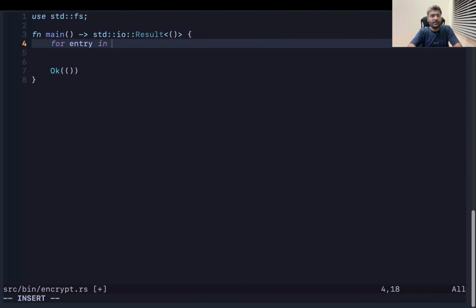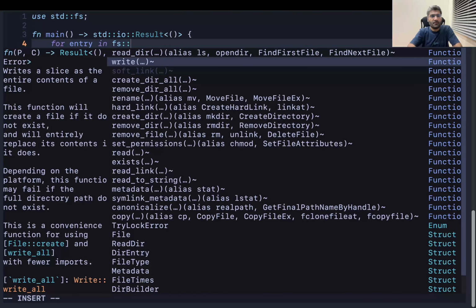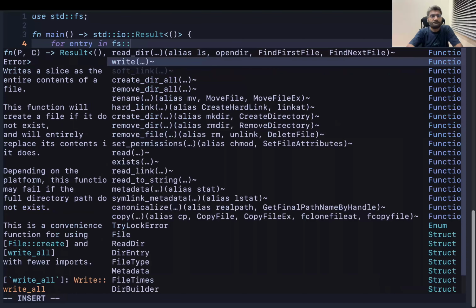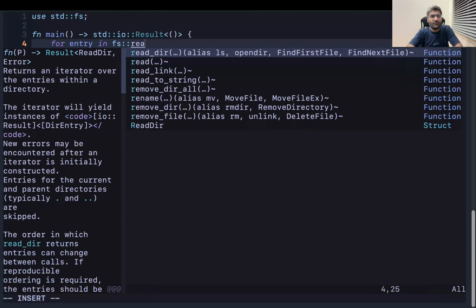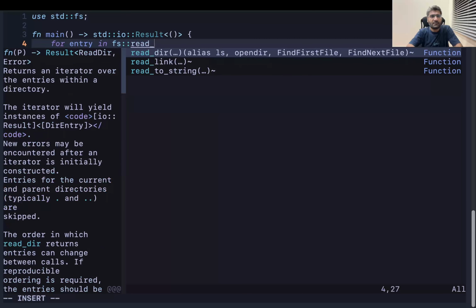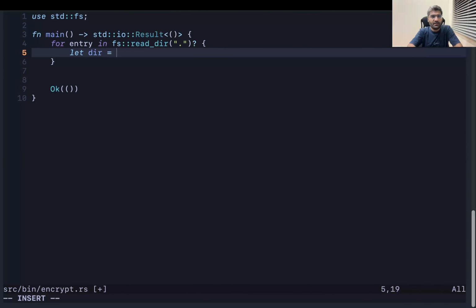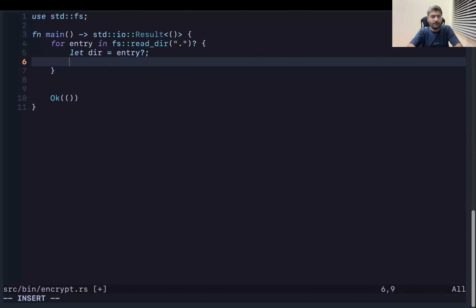In fs there's read_dir, and we are going to pass the path, which is dot, the current directory. Now we have the dir, and first we need the file name, which we can easily get from the entry.